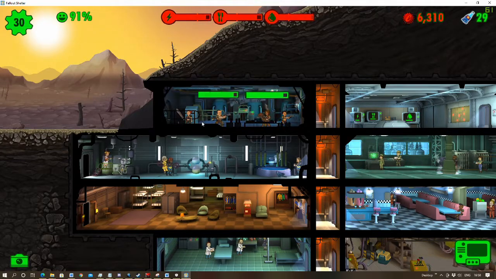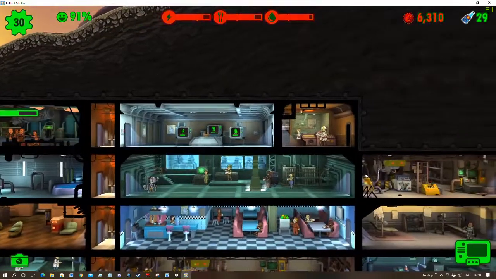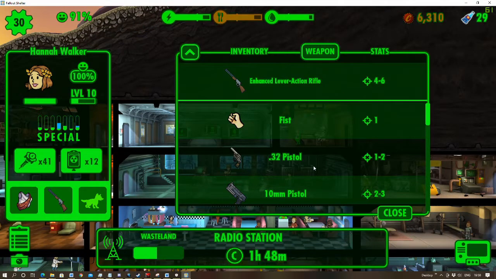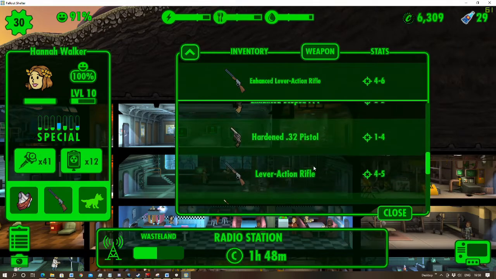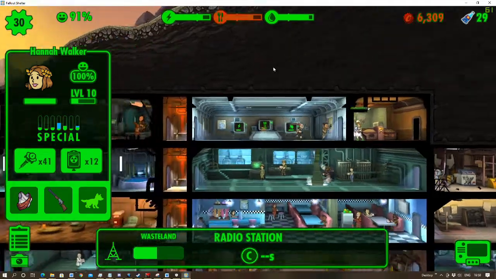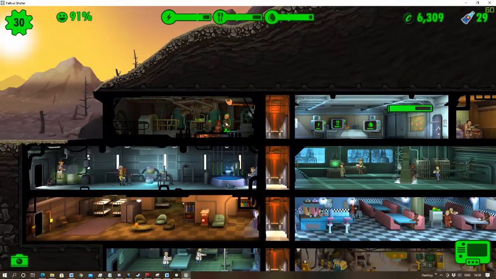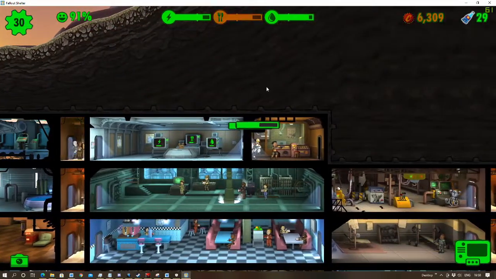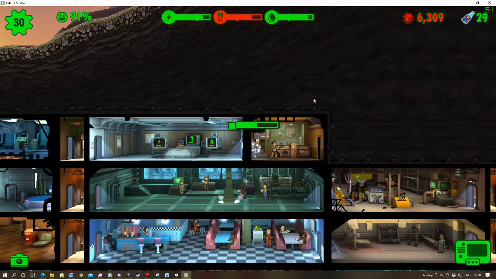Okay, right. Let's get these raiders dispatched. Oh, come on, just die already. Okay, not too bad. We've got two dead, two to go, or three to go. I wasn't paying that much attention to how many actually came into the vault. Okay, let's see. What are we going to give? Is there anything better? No, there's not. So two, again, made it through our initial squad and are now in the radio room. Applying additional damage to our radio broadcasting team.